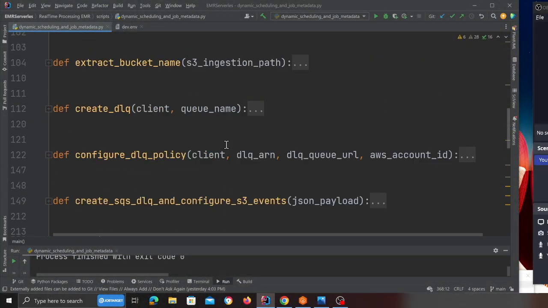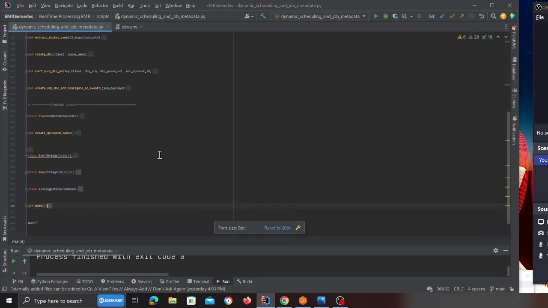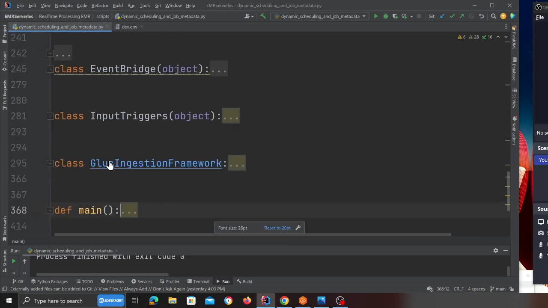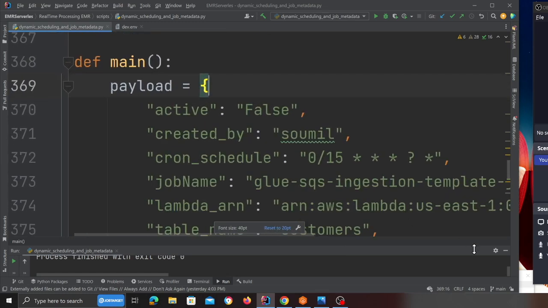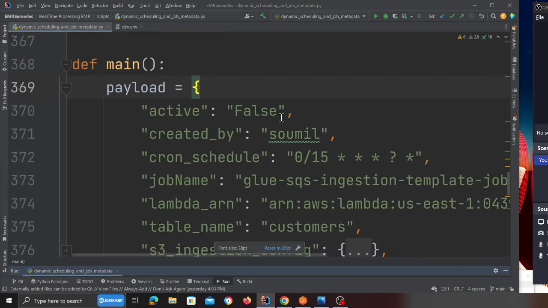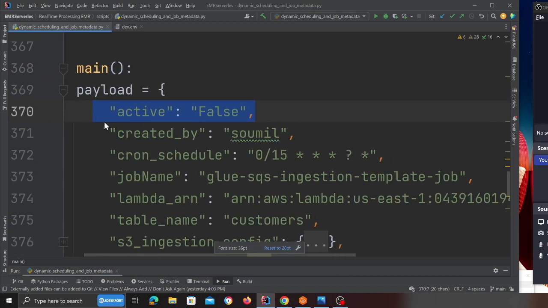All right. There's a lot we need to cover for sure, but let's cover the first part, that is the job metadata. As I just said, we need a way to know whether the job is active or not, so a flag would be great to have. Who created the job? I want to know who the person is. That way it's easier to locate and contact that person. So that would be great.